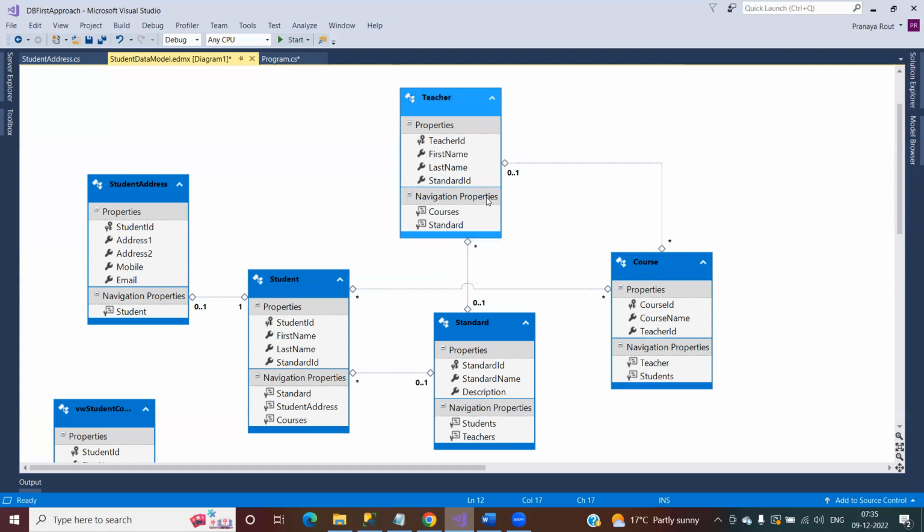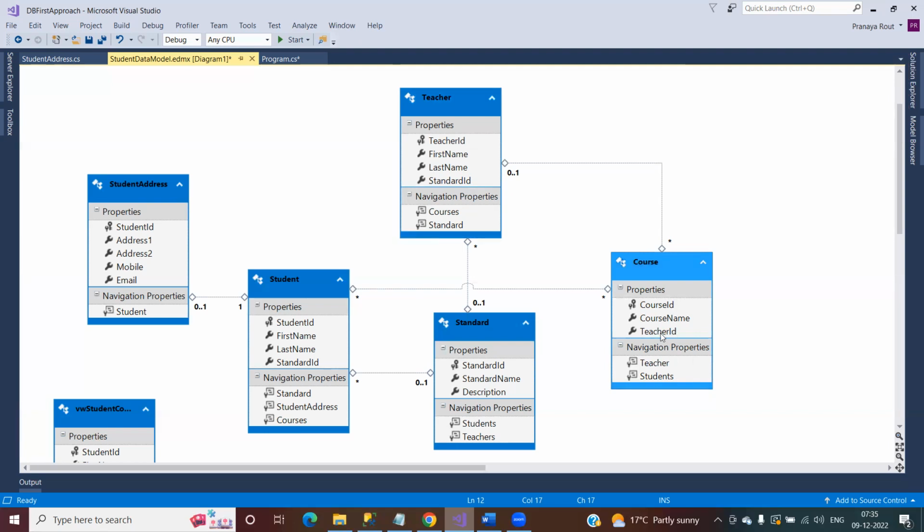Clear? But here in the course table, we have one column which says teacher ID. So when we enter any course, at that time we need to enter a teacher ID. If you do not enter one, then only is a 0 on the teacher side possible. But how can it be possible? Teacher ID null.